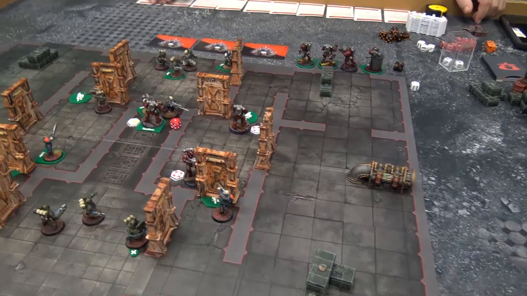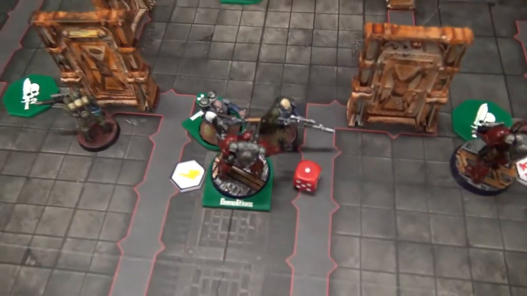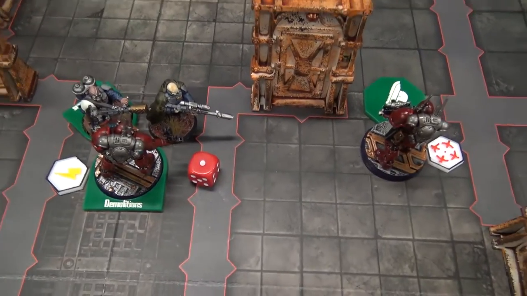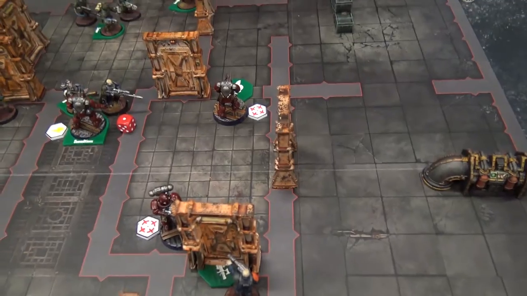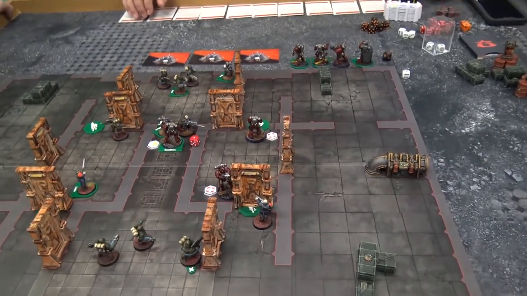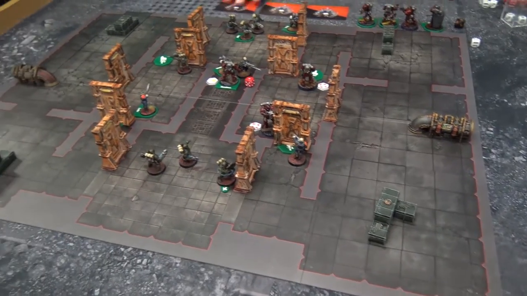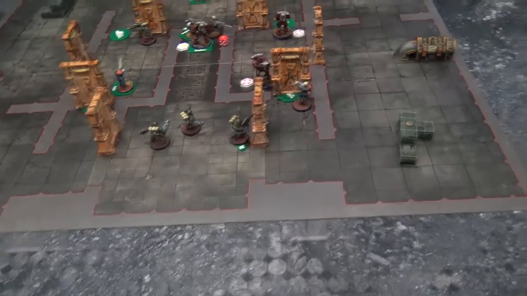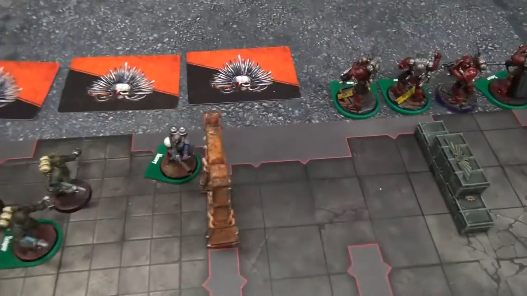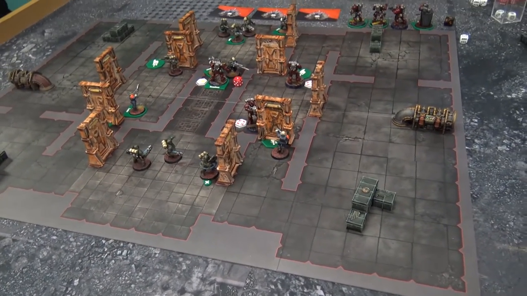So at the end of the turn, we both control one objective. I now have more wounds inside here since he's down to one wound over here. So I score 2 points for the primary here. My opponent scores 1 point for the primary. But we did not score any other of the... I did. I scored one of my secondary here. Engage on all fronts. So I have to have a model completely in each of the quarters here. So these guys are in this quarter, and then these guys are in these quarters over here, getting me 1 point for that one as well.